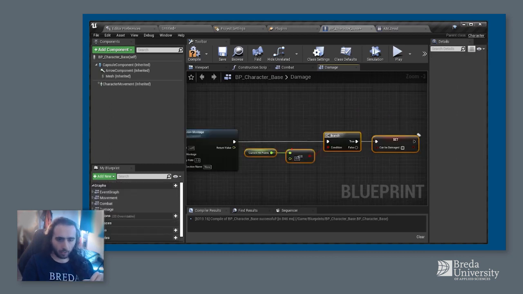And last but not least, at the end of all this, you want to compare your current hit points against 0 again. And if your health is below 0, you want to set can be damaged to false. And that is because otherwise, since your character hitbox is still gonna be there, if you get punched while you're technically already dead, you're gonna see your character still doing the dead animation over and over. So to prevent that, just disable can be damaged, so once your character is dead, you can no longer receive damage and nothing that would otherwise be triggered could be triggered anymore.